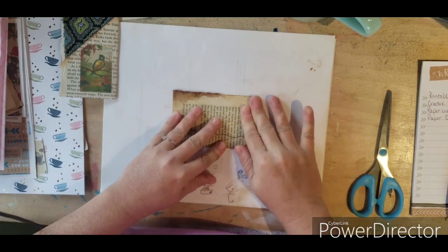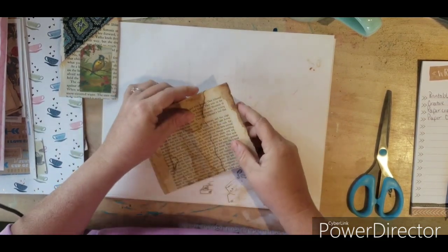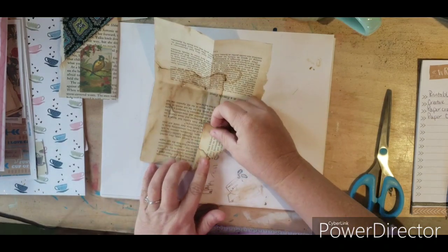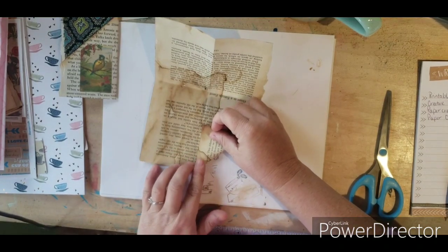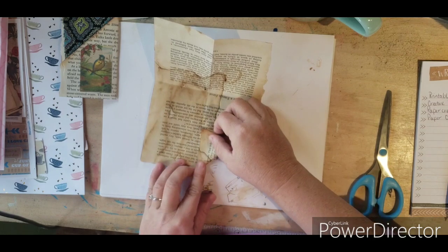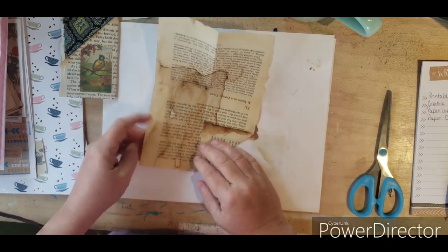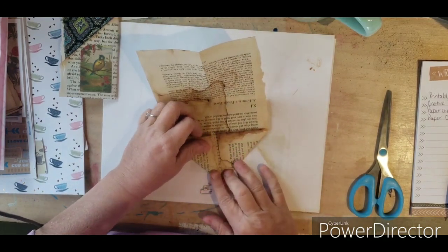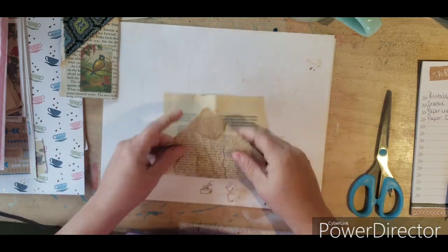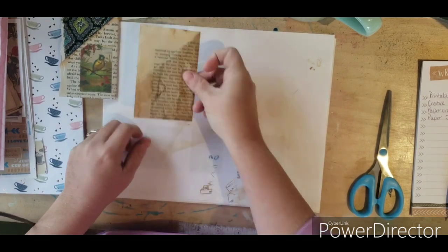Okay. And then, okay, I remember now. You want to fold it down, kind of where that bend is. Boop. And then the same this way. Okay. So then, as you can see, when we fold it, that's what we got going on.